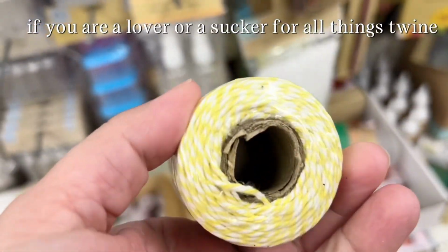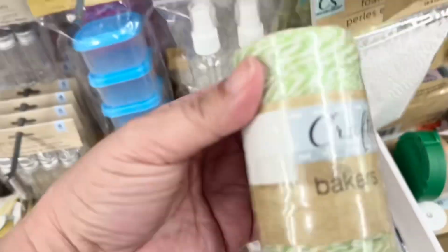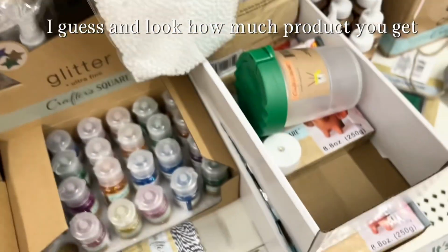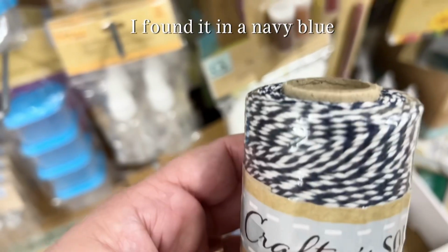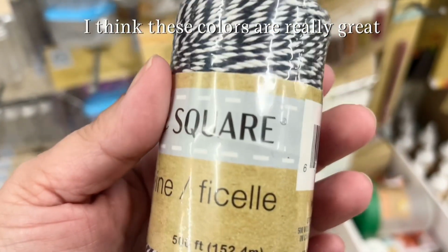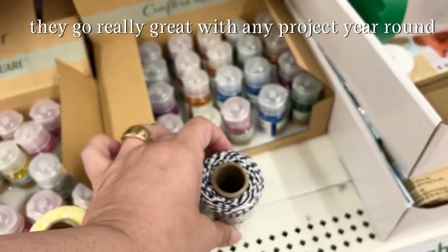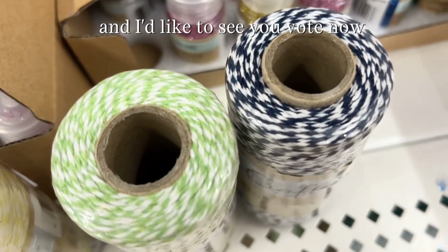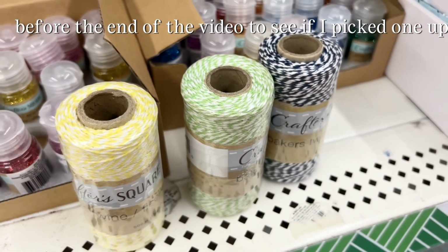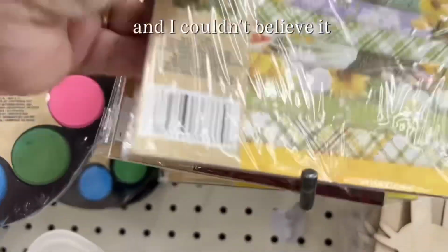If you are a lover or a sucker for all things twine, raise your hand right now. They had these twine bundles, I guess, and look how much product you get. I found it in a navy blue, a lime green, and a yellow. I think these colors are really great. They go really great with any project year round, and I'd like to see you vote now before the end of the video to see if I picked one up, how many I picked up, and what color or colors I got.